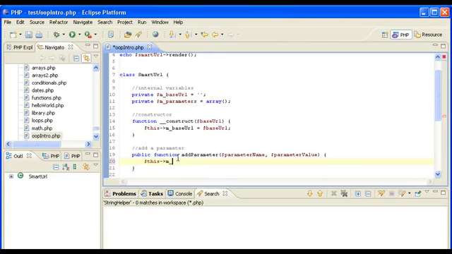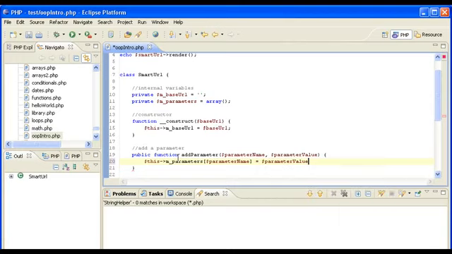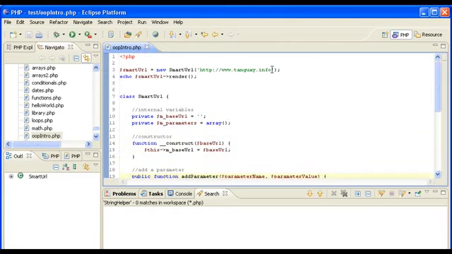So this parameters, add an item to an array: parameters, parameter name, that's the key of the array, equals parameter value.